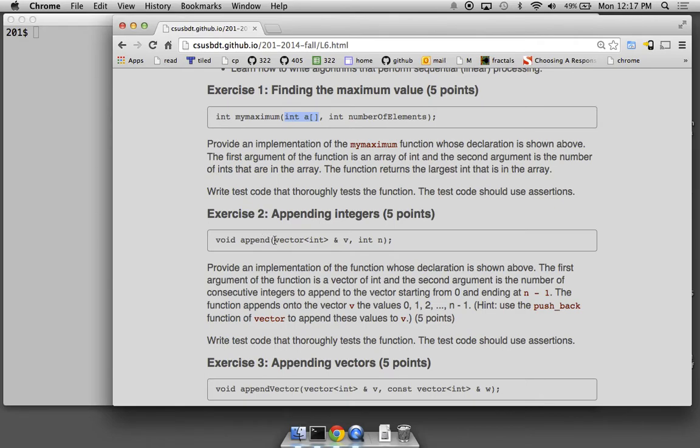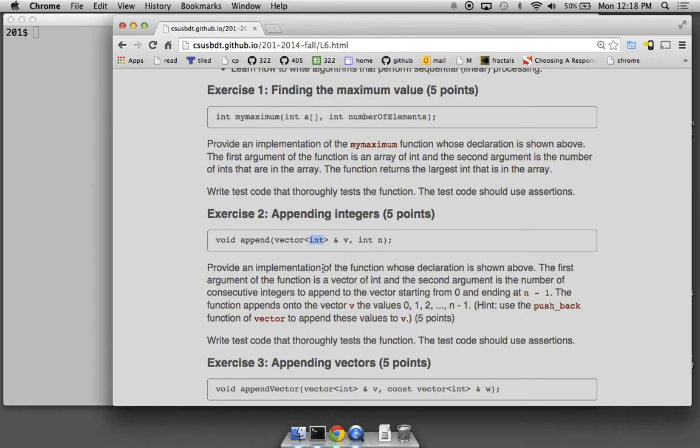And here's the other type of sequence that we're going to look at, and it's called a vector. Here we're declaring a variable v, which is of type vector. Well, it's a reference to a vector. That's what the ampersand is. I'll talk about that a little more later. And the data type is given here. See, so it's a sequence of int, but we could have a vector of string.